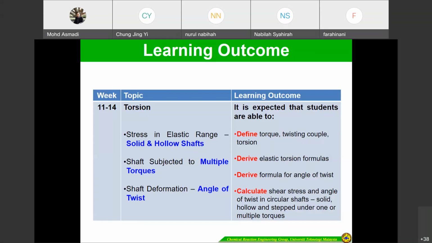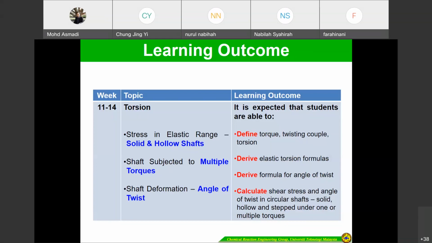This is important. Similar to the previous chapter, we have to calculate the deformation, but this one is based on the angles. In the previous chapter, the truss was going to be compressed or in tension, but this one is more like a twist. So we have to calculate the angles, the value of the angle.